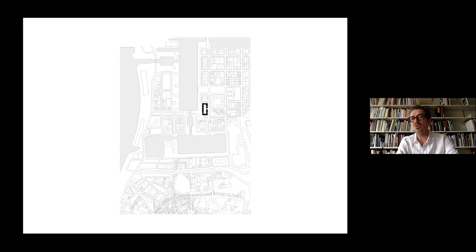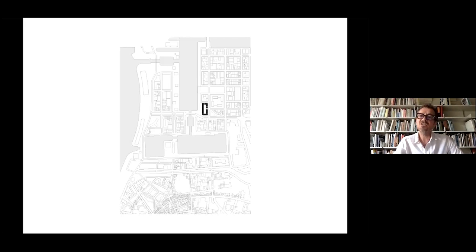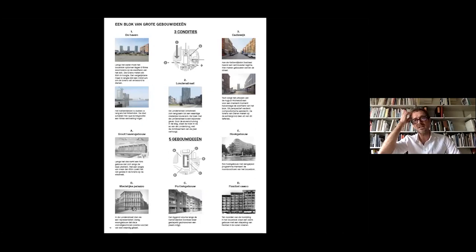I wanted to talk about a few themes, not a big complex project description — themes that are close to my heart. One theme is about the idea of continuity. How do you add to a city? How do you add to a great European city such as Antwerp? How do you add to a place of regeneration transforming from a place of production to a place of living as well as working? Our reaction as a team at the competition stage was to recognise the strength in the urban plan provided by the city, seeking a heterogeneous quality and character.